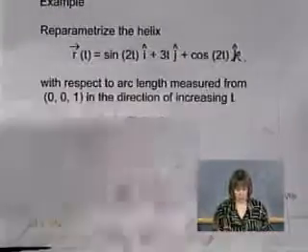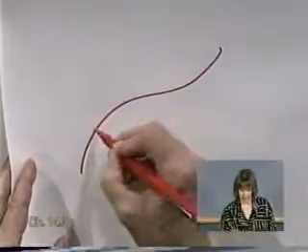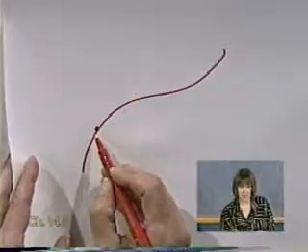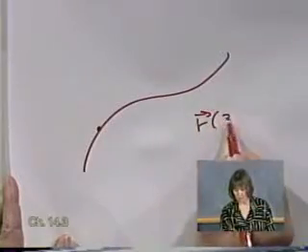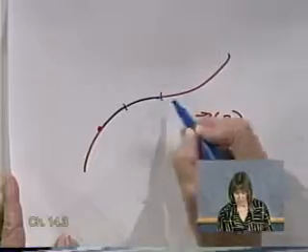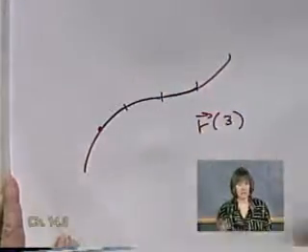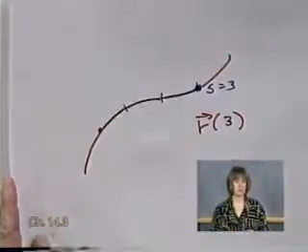Okay? So any curve you give me, I could take that curve and pick some point as my fixed point, and I could get a parametric representation for that curve so that if I wanted to know what is r of 3, I would move 3 units along the curve, assuming that's what my unit length is, and I would say, oh, that corresponds to s equals 3, whatever the coordinates at that point are.